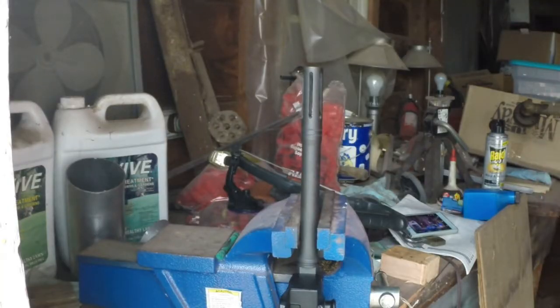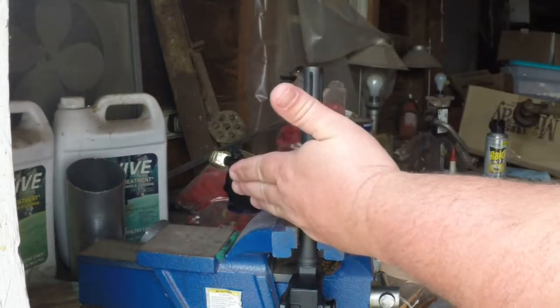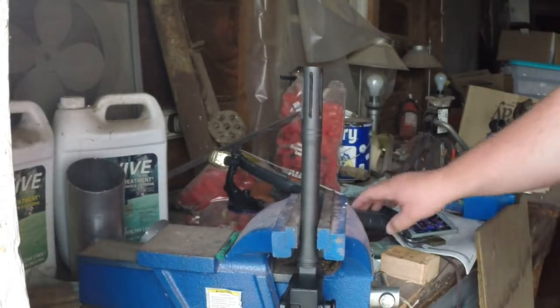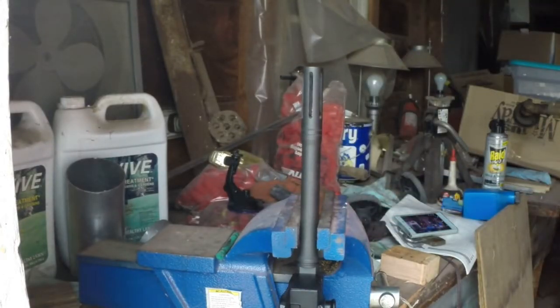Okay, YouTubers, this is step four of turning your PS90 into an SBR. We've got the rifle, we've got the paperwork submitted back, the receiver's engraved, and now we've got to cut the barrel and then send it off. I forgot to borrow a Sawzall from work, so it's going to be hacksaw time.